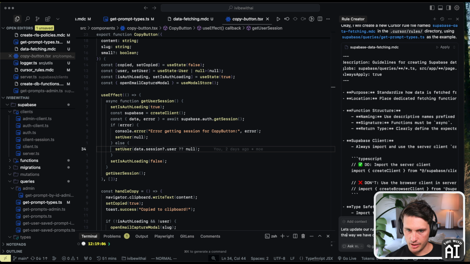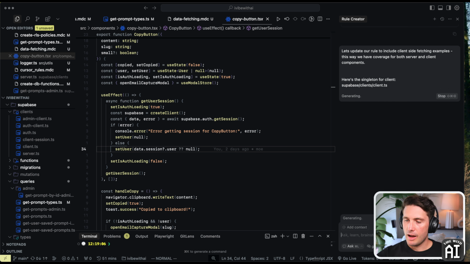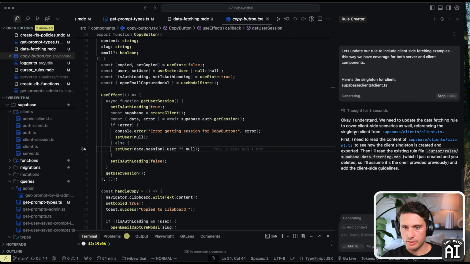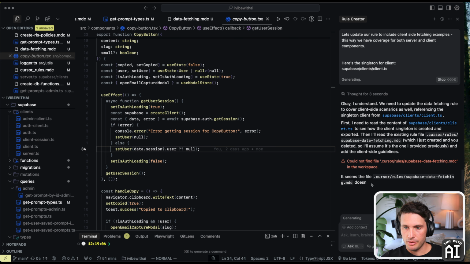This way we have coverage for both server and client components. Here's the singleton for client. Now we'll have a very generic one, but it will be awesome because anytime we're doing any sort of data fetching, it will do both.